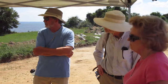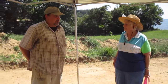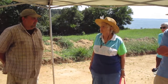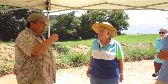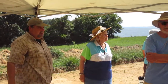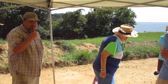Okay. Chances are they found 20th century things up there, because you'd be surprised how much development has taken place wherever you walk every day. Yeah. Very seldom do you just find nothing at all. Are there any 20th century buildings here? Well, the prison we took down in the winter time. Right under the first tree here, there was a cafeteria, and that's a late 20th century structure. There are a couple little utility sheds that we found that amounted to really nothing. But it shows up. We find it.